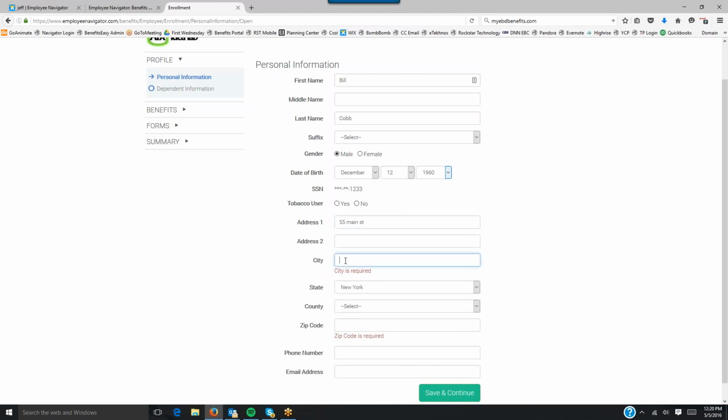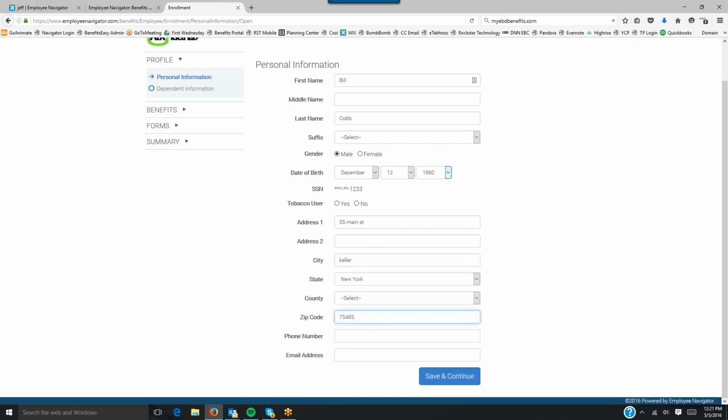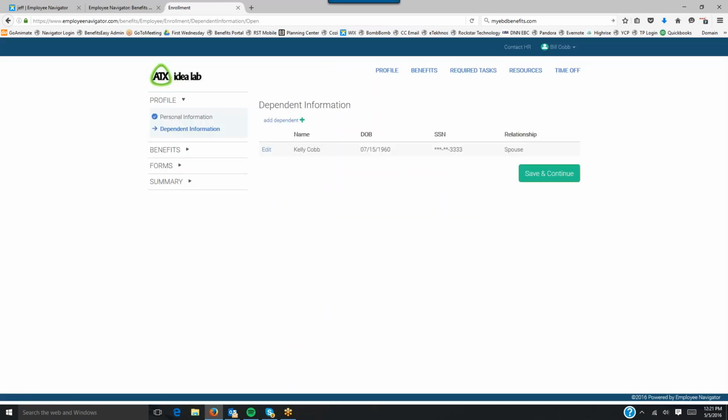but for demo purposes, we're in there. So as an employee, I will just add all the details in there. And now I can skip ahead. Dependent, we've got one dependent already preloaded. We'll probably do the same thing for you, but if there's a life event and they need to add one throughout the year, then they have this screen to go and add a dependent.